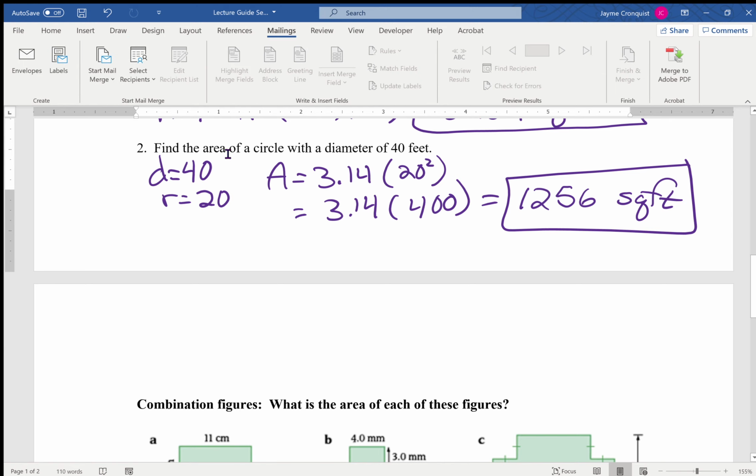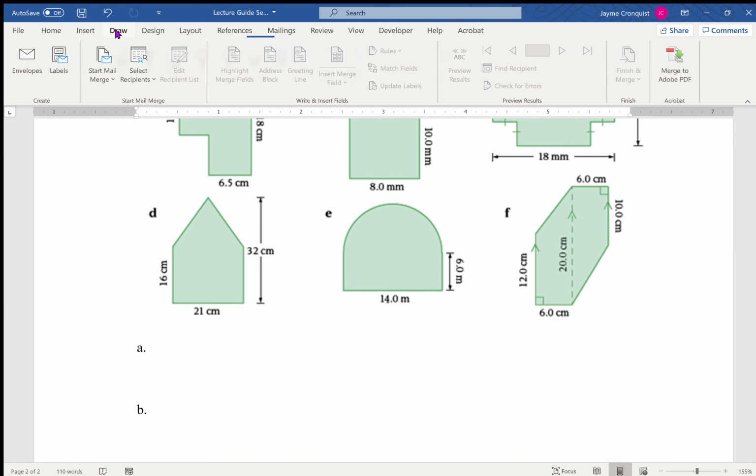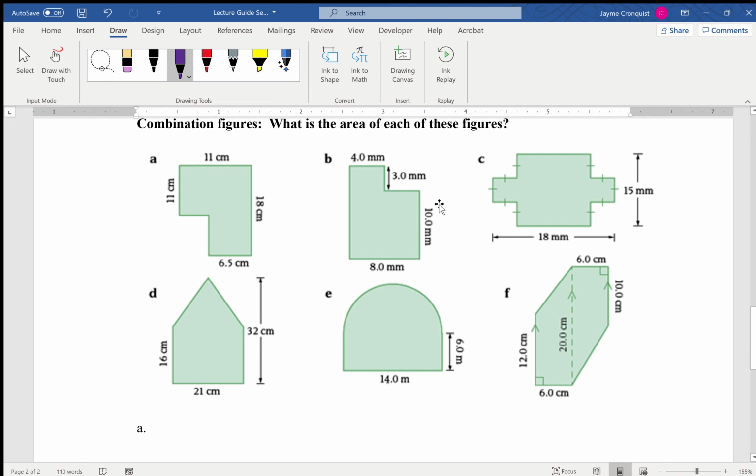All right. Oh, look at all of these weird ones. What's the area? Now, these are a little trickier because what we have to do is create two different areas that I can combine to make the area answer. So, if this is 11 and 11, this is 11 by 11, which is 121 square centimeters.